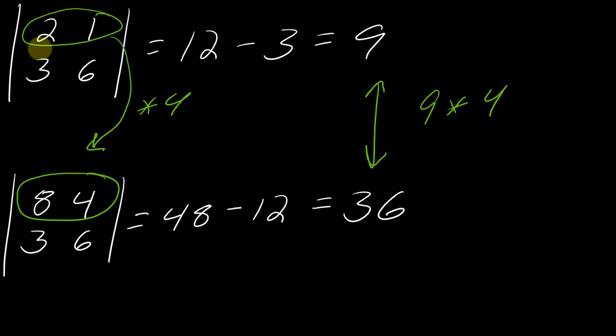If you know the value of this determinant and then you just multiply a row by 4, instead of recalculating the determinant, you can just rely on the fact that if you know the value of the first determinant and you can see what that row was multiplied by, you can just multiply the value of that determinant by that value. So that's what that one is getting at.